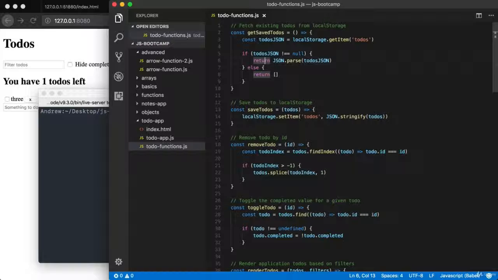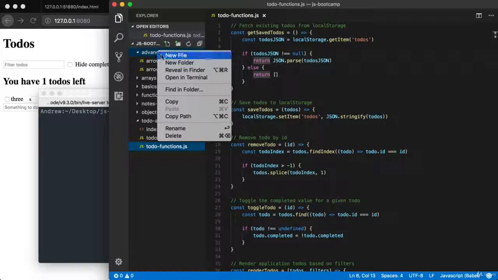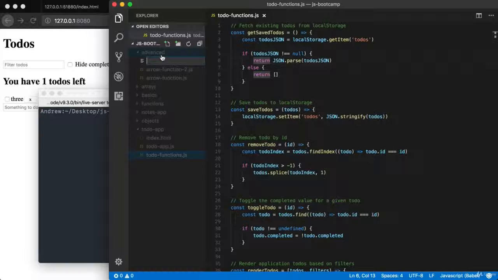It is not a complete replacement for the if statement. Almost all of our if statements are going to stay as they are, but it is a nice little shorthand for some specific cases. So what we're going to do is explore the ternary operator in the advanced folder, then we'll integrate it into our apps, although there are only a couple of places where we're actually going to use it.